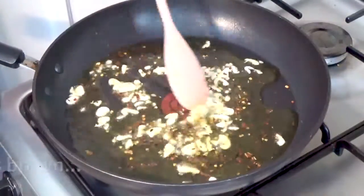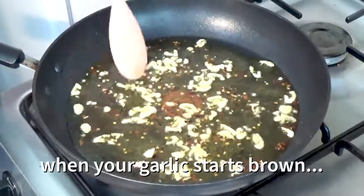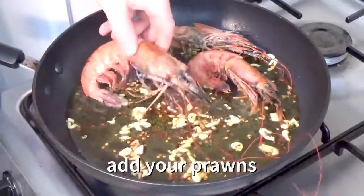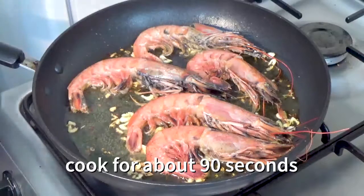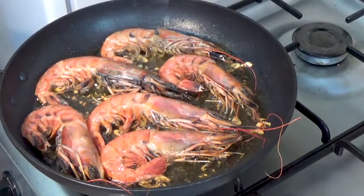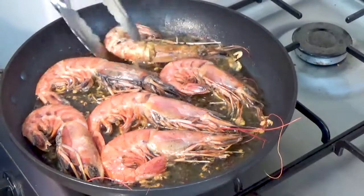Now, as your garlic starts to turn brown, turn color, that nice golden brown, then you can add in your prawns. And you're going to do about a minute and a half on each side here. Alright, then you're gonna flip them over.